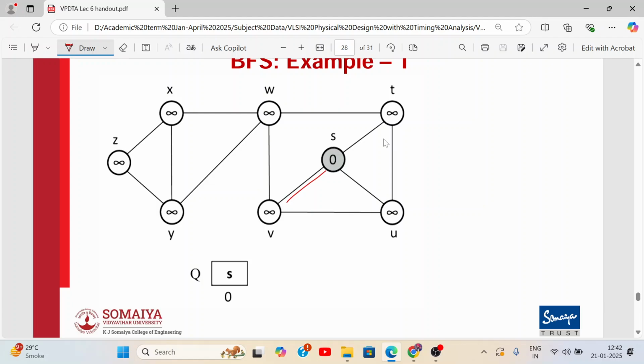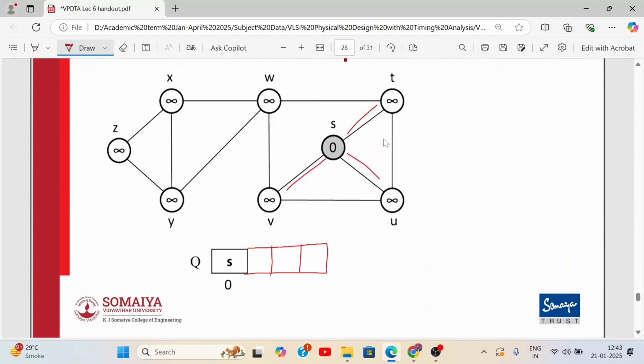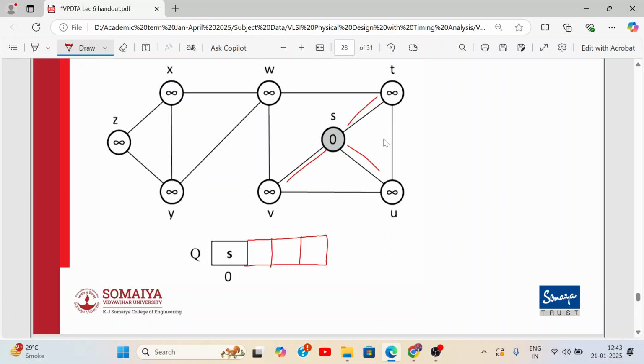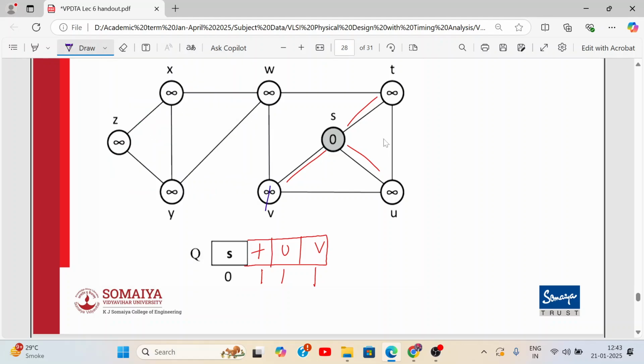Here all the nodes are given infinity first of all. S has three adjacent nodes. S can visit T, V and U. All three nodes will now appear in the queue, so you write them over here: T, U, V. The distance of all of them will be 1, 1, 1, after 0.